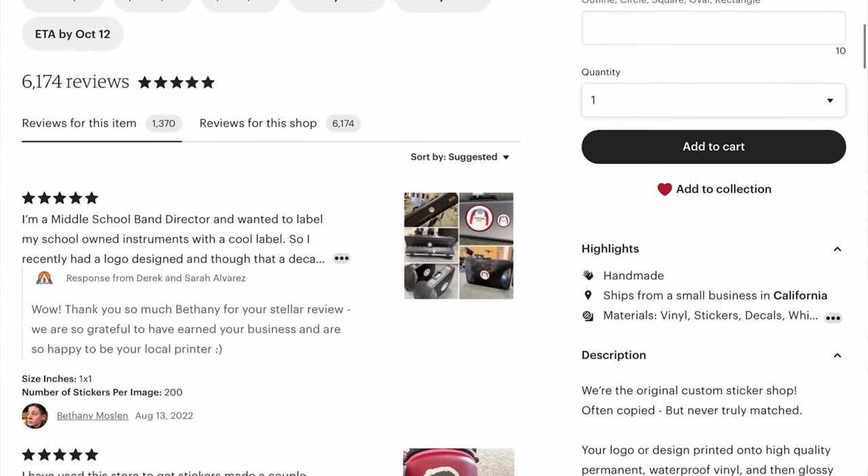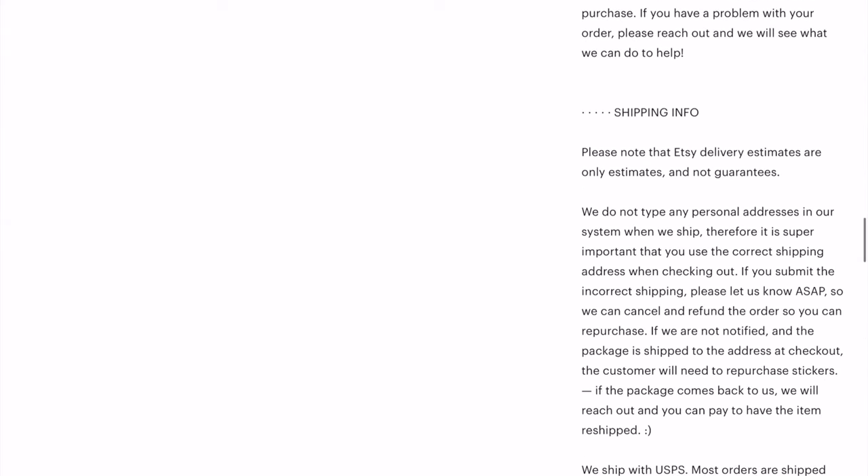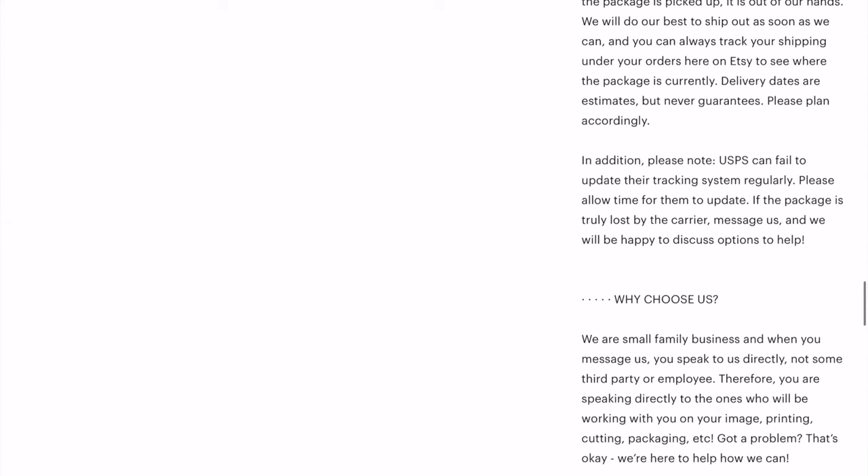Within your description, you want to make sure that you're being as detailed as possible. What kind of shirts do you use? Do you embroider in-house? What specialty items can you add on? We offer stickers on our page and we include how long shipping takes, how long processing takes, that we do bulk orders, and how to order — we even do a step-by-step on how to send us your image. If you have questions, message us. Make sure your item description is as detailed as possible, because chances are they'll read that, get their questions answered, and won't have to bug you.